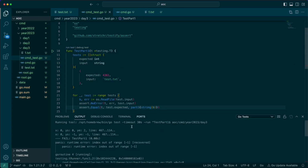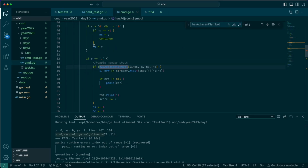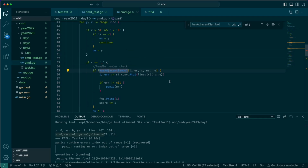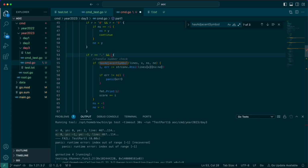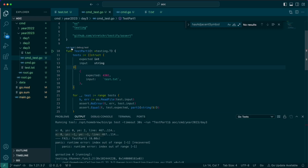Okay, what am I doing wrong? Why are we passing in -1? Okay, so that means that our problem is coming before this because we should not be passing that in. So if R equals, so it's on the second period being processed because this is assuming that because we reached a period that we've ended a number, but that's not necessarily true. So, and number start not equal to -1. So that we need to make sure that we're in a number because we shouldn't be passing into that function.